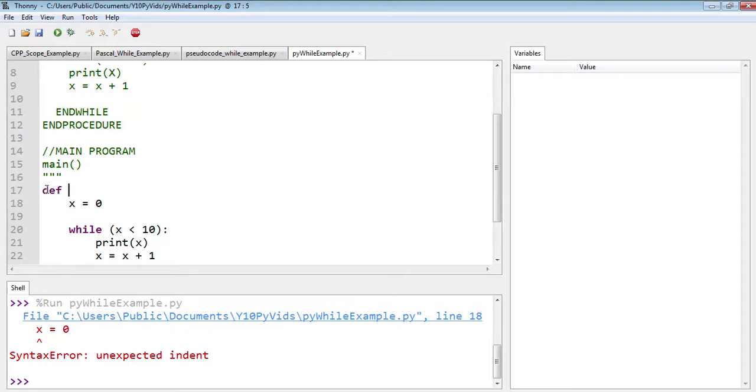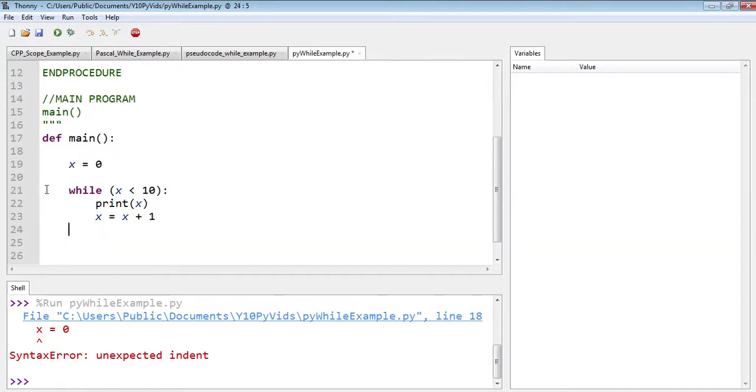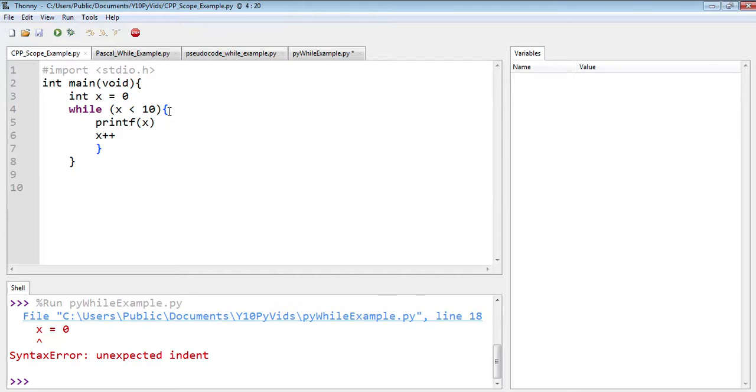Okay, in this case, we are going to define ourselves a main procedure, and if I press enter, you can see after the colon it's lined up all those instructions exactly where I want them. And you'll then notice as well that we have two levels of indenting for this while loop. Why? Because the first level of indenting is for the procedure main, and the second level of indenting is for the while loop. It takes on exactly the same meaning as here.